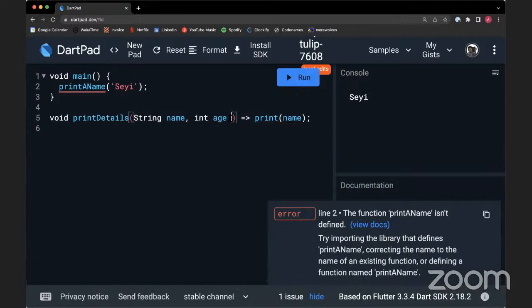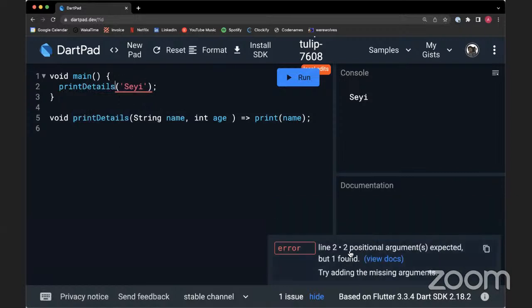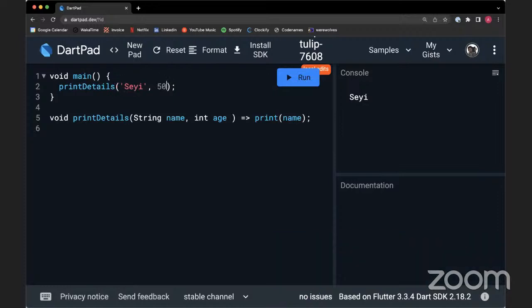Because I have given this an extra parameter, this is throwing an error because it's expecting 2 arguments, but I assigned it just 1. So that's the reason why it's throwing this error. If I were to assign a value to this second argument, I would also separate this with a comma and then give it a value of 50 or whichever value you want to pass in. So we see that it satisfies it because it's expecting an int.